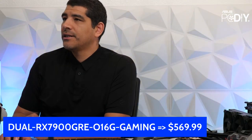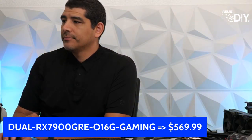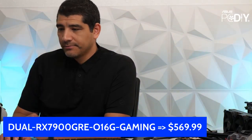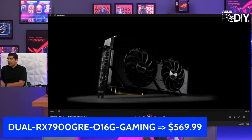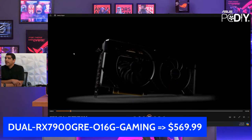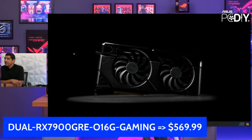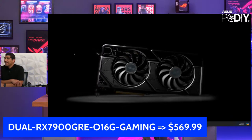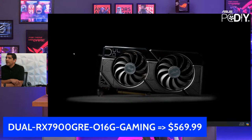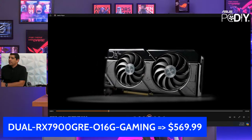So let me go ahead and bring up here, and we'll show you right here the dual. Give me 1 second and we'll bring this one up here. So this is going to be the 7900 GRE dual. Again, nice, compact, clean card that's going to work for you there. They went with a little bit of a more shadowy kind of B-roll shot right there. Looks pretty cool.